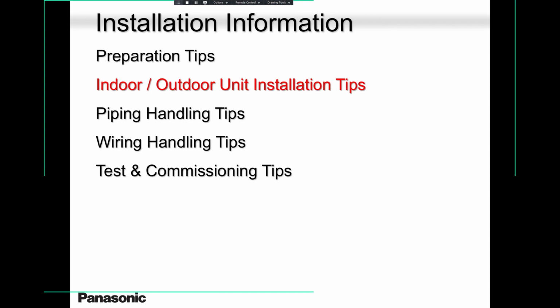Outdoor unit installation, outdoor unit location, all that, you have to keep in mind, guys. Gas leak, vacuuming, power cable. Make sure you pay attention to all that. It's so important. I went to this job site that I just mentioned to you about. The electrician didn't know. When you're working with electricians, it's not that they don't care, they just don't know.